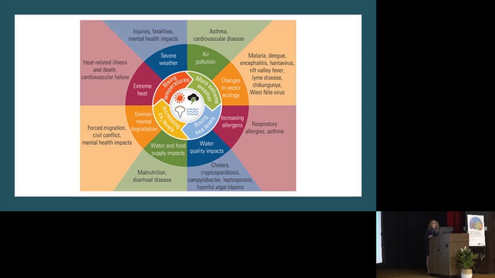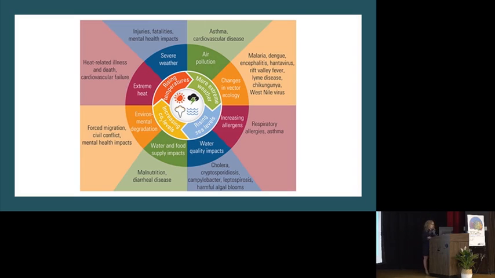So with that, I wanted to talk just really broadly about some of the health impacts from these climate-related events. This is a schematic from the CDC, and you can see that in the center circle are the climate phenomena that we're seeing with climate change: increasing temperatures, more extreme weather. Then the next circle describes the types of events that we're seeing more and more of: extreme heat events, severe weather such as hurricanes and extreme floods, changes in vector ecology. And then on the outside are some of the health impacts that we know of.